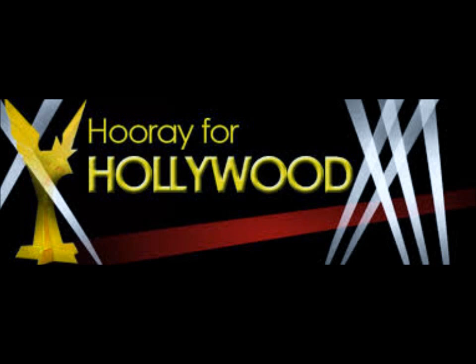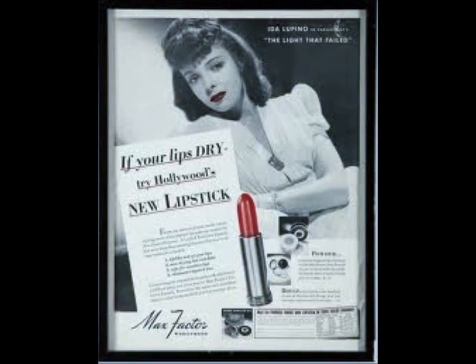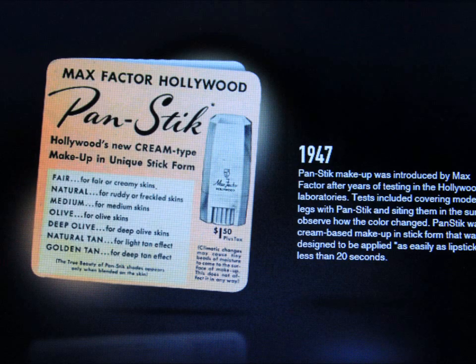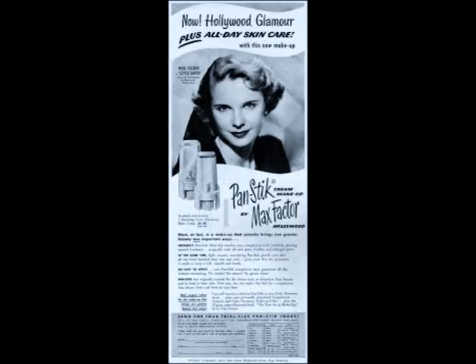Max Factor is considered to be the father of modern cosmetics. He even invented the word makeup with his son Frank, making a noun out of the verb for making up a face. After Max's death in 1938, various family members took the helm, and they created new and innovative makeup products for the general public, and Max Factor soon became the most popular makeup on the planet.